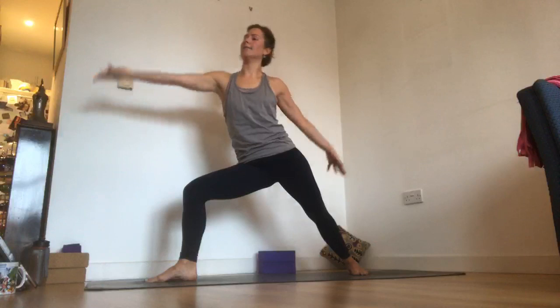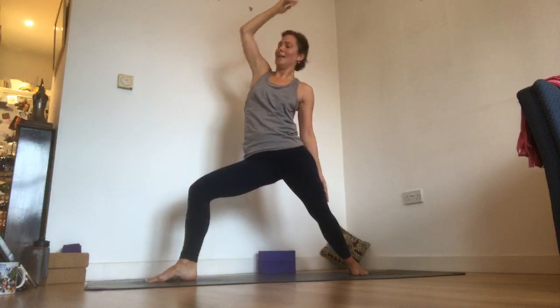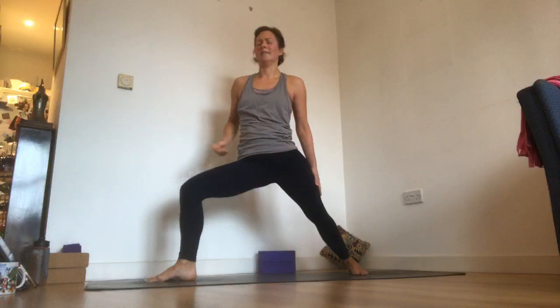And as you exhale, reverse your warrior. Lift your chest up towards the sky. Excellent. Don't let your right knee travel back with you. Sometimes mine does, but it's not meant to.